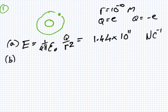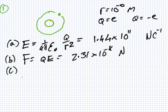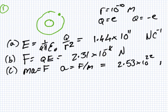What do I ask you in part B? Are you writing this down? What am I asking you in part B, KJ? The force. Okay, so force equals QE. If I just multiply this answer by the electron charge, I'll get 2.31 times 10 to the minus 8 newtons. What do I want in the next part? Acceleration. So you have ma equals F, so a equals F divided by the mass of an electron, which is constant number 3. So this comes out at 2.53 times 10 to the 22 meters per second squared.